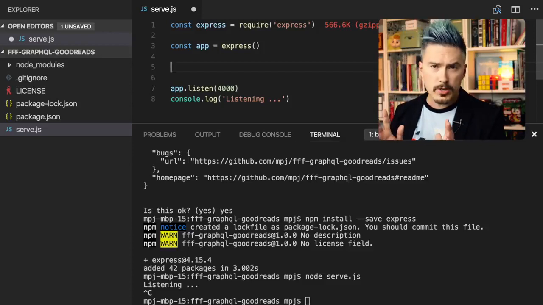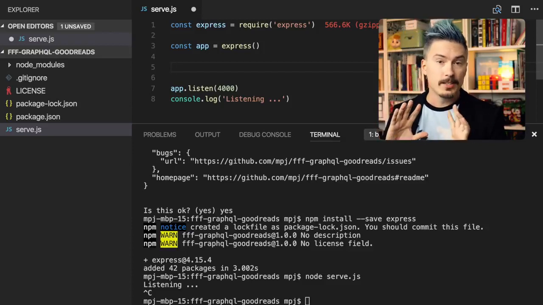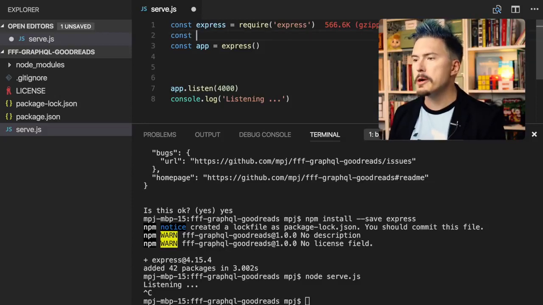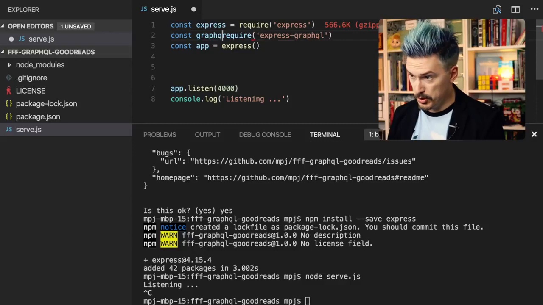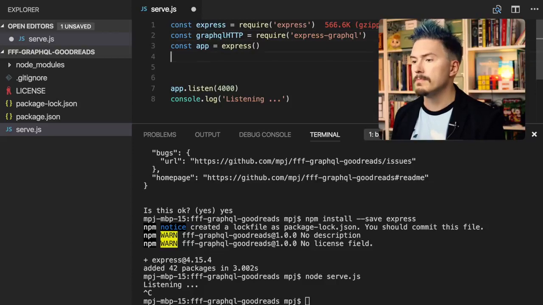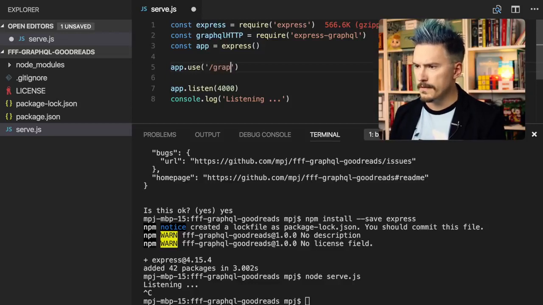So what we're going to do now is create a GraphQL endpoint. And to do that, there is a very handy Express extension plugin, called express-graphql. We are going to require that and call it GraphQL HTTP. I think that's a convention. And before listening, we're going to use it in Express at the GraphQL endpoint.